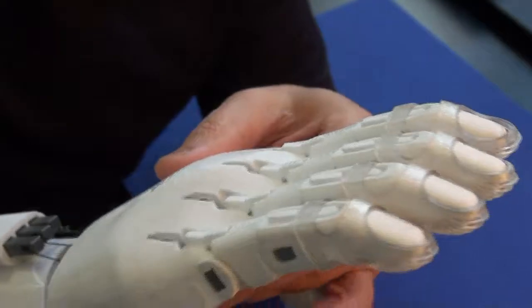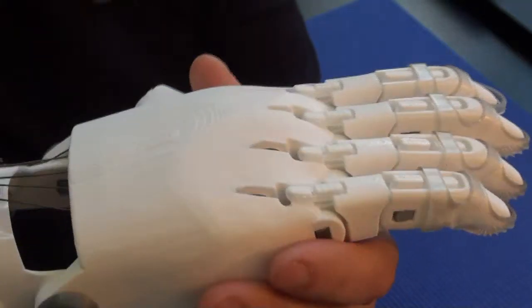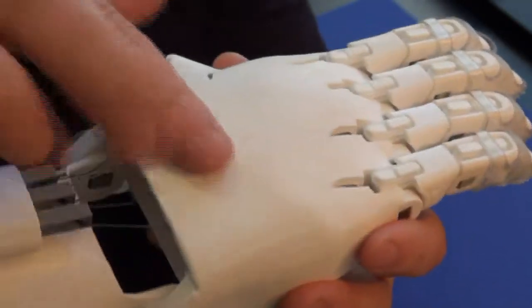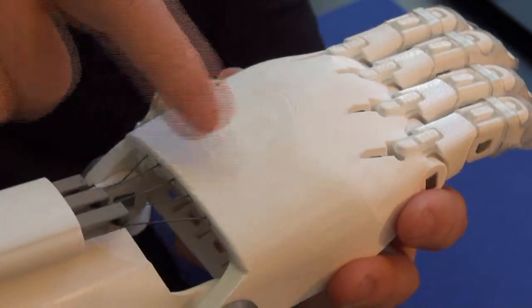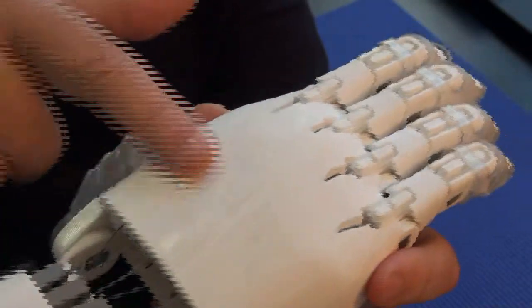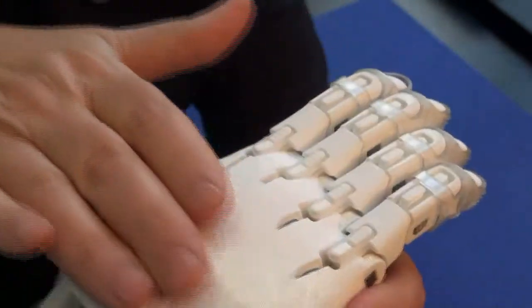Let's take a look at the print quality. The only place you really see stepping is at the top of the palm. You can see that the 200 micron layers give some stepping, but it's not rough to the touch.